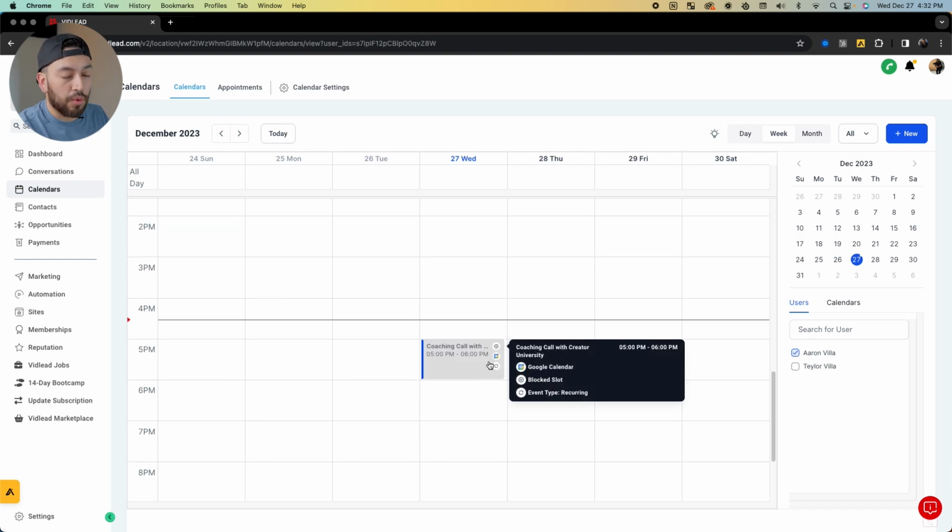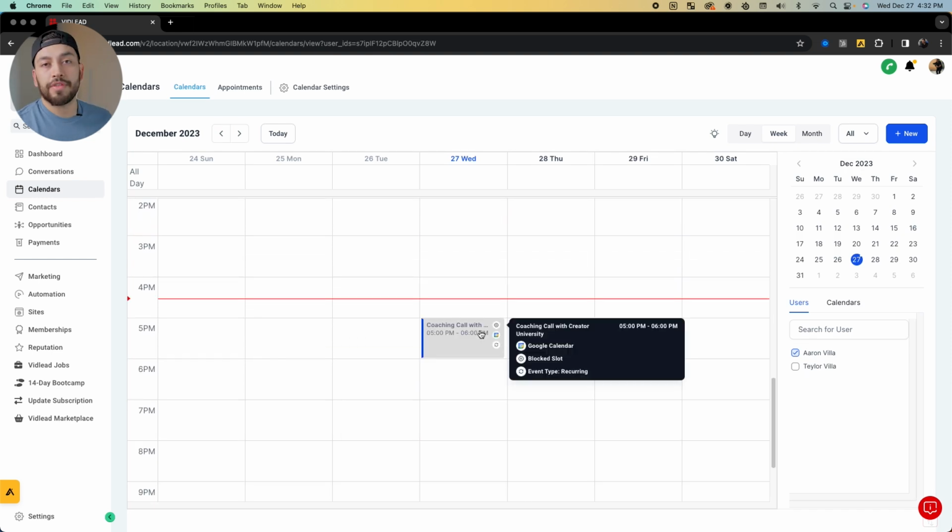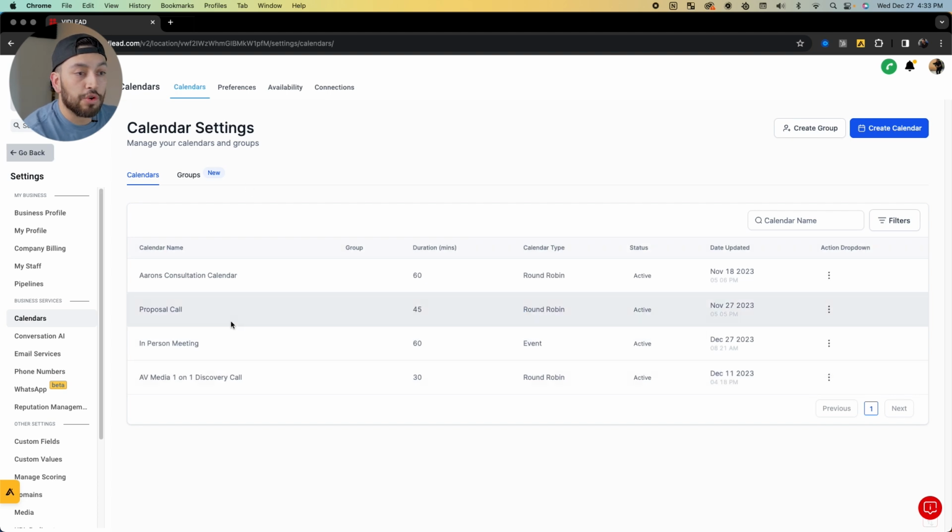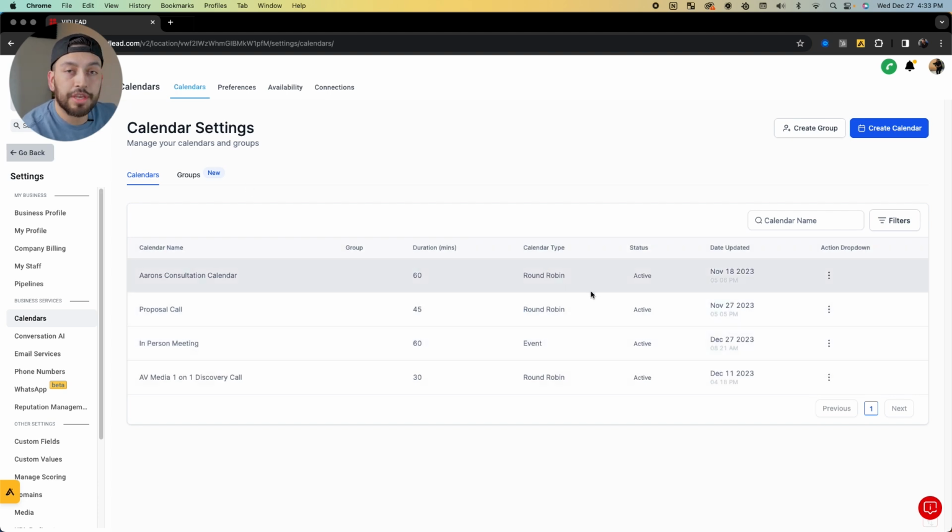Next thing is we have our calendar. This is incredible because I don't know if this resonates with you, but before I was using Calendly, but I didn't want to pay for it. So I was using the free version, which is very limiting. I was using Google, which I still use. This is integrated into Google, so anything that gets put onto my Google Calendar reflects on here and vice versa. And in Vidlead Studio, you have the ability to do that just like you could on Calendly. You open up your settings and you can create custom calendars just like you would in Calendly.